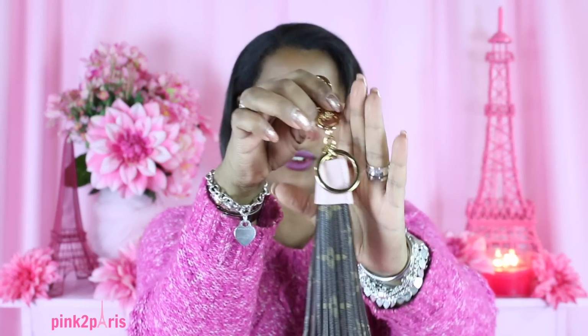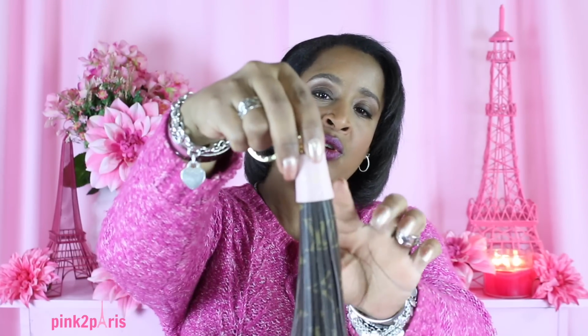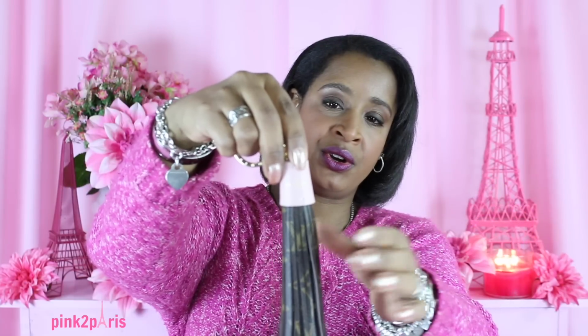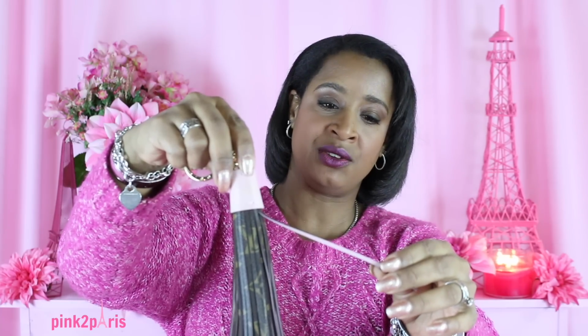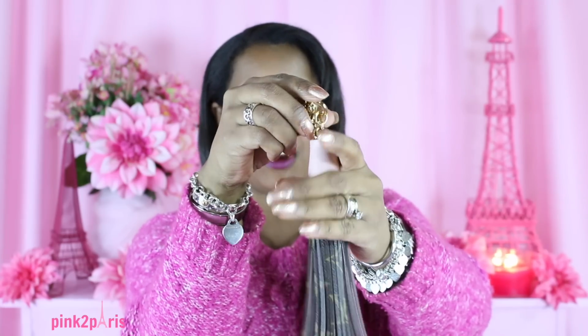Okay, down to the last two. And these are my most recent two. The first one is my monogram tassels charm. And it looks like this. And it has the rose ballerine leather band up here to keep everything secure. All the fringe is made of monogram. And underneath each piece of monogram is a pink strip of rose ballerine leather. So it is a very gorgeous piece.